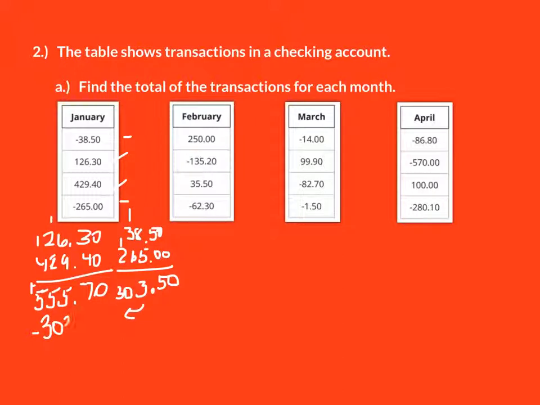So I'm going to take this, and now I'm just simply going to subtract, because when the signs are different, find the difference. So 70 minus 50, of course, is 20 cents. 5 minus 3 is 2. 5 minus 0 is 5. 5 minus 3 is 2. And let's just be careful that we pay attention to the sign. The positive number has a larger absolute value, so this is in fact positive. So here is January.